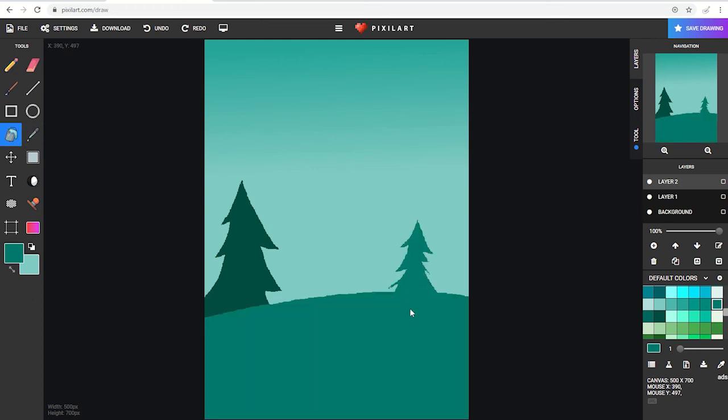Now, when I go ahead and grab my paint bucket tool, you're going to notice that it fills everything in, and you're going to think, oh, did I mess up? One of the cool things I did, because I have a separate layer, is I can move that layer down. There's a little down button here that you're going to notice, and I can, boom, pop it right behind the layer I already created.